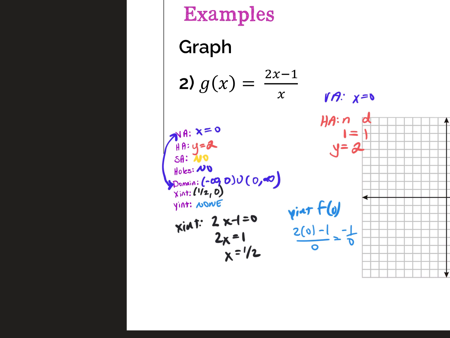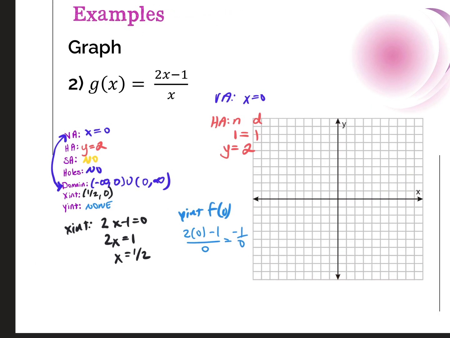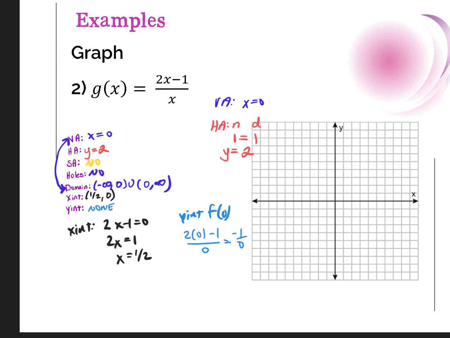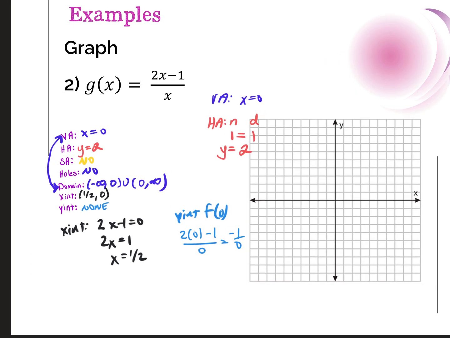So now what do we plot? Before we throw this in our calculator, what do we plot? What do we write on our graph? Okay, y-intercept, that's fine. Vertical and horizontal asymptotes, I would do that first. So my vertical is at 0. It's right here. My horizontal is at y equals 2, so it's here. And then any intercepts we have, that helps out a lot.